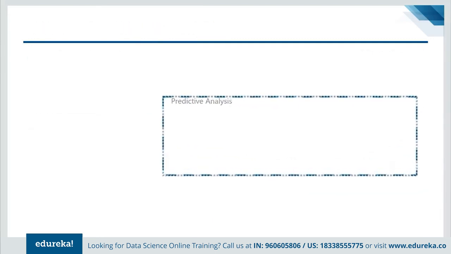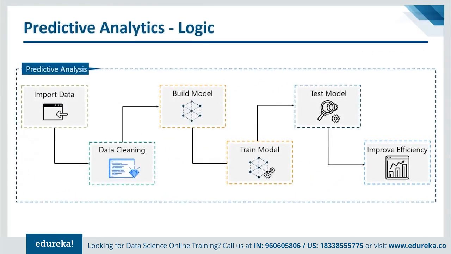Now, the process or the logic behind this demo is predictive analytics. We're going to begin the demo by importing data. Then we're going to perform data cleaning. I've spoken about this earlier in today's session. After which we'll build the model and train it using the training data set. And then we'll finally evaluate the efficiency of the model using the testing data set. So this is how we're going to perform this demo. Now, without wasting any further time, let's look at our code.